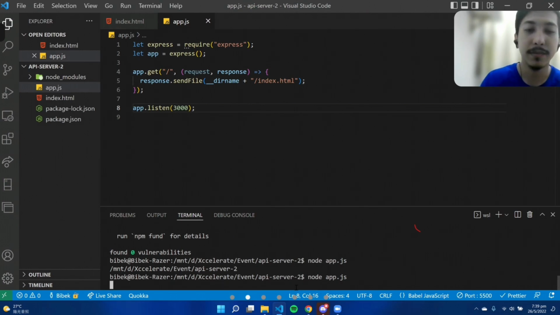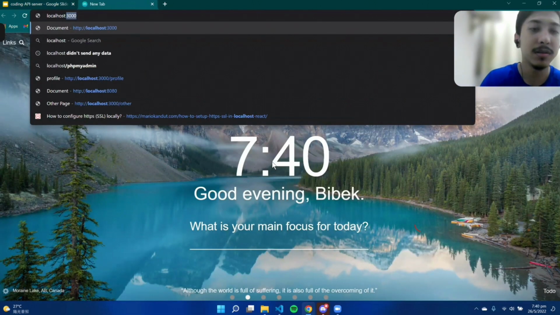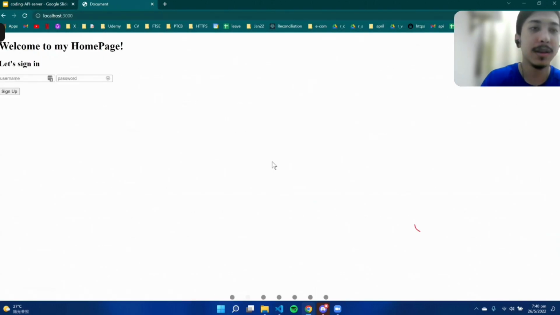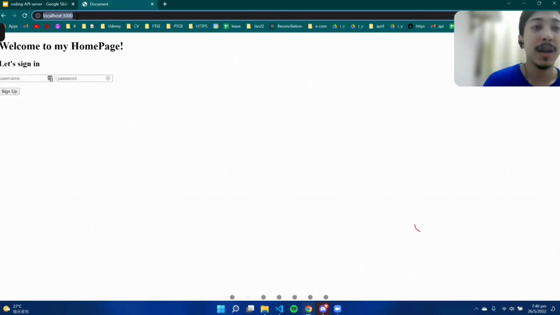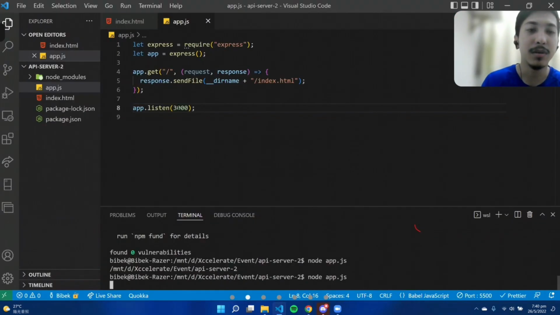So now when I press enter, as you can see, it's stuck here. So let's see if I'm able to host my index.html file. I can do that by going to localhost:3000. And as you can see, when I go to my homepage, localhost 3000 is my homepage. It's the same as doing Instagram.com. And when I go to the homepage, I'm able to get the H1. I'm able to get all of my content. Pretty cool. Now here, it does not say anything.